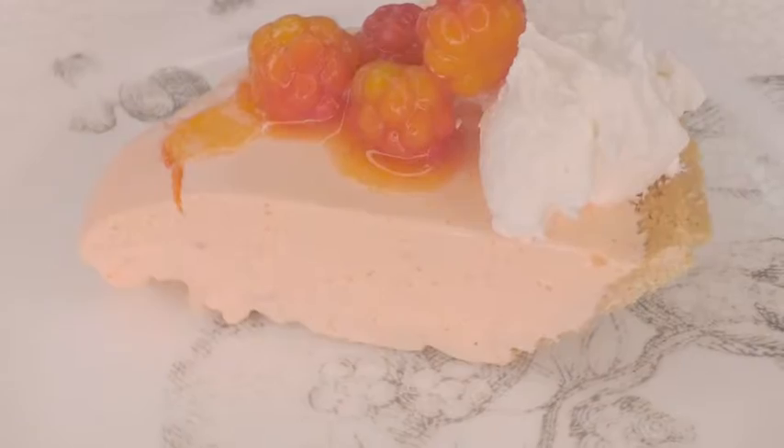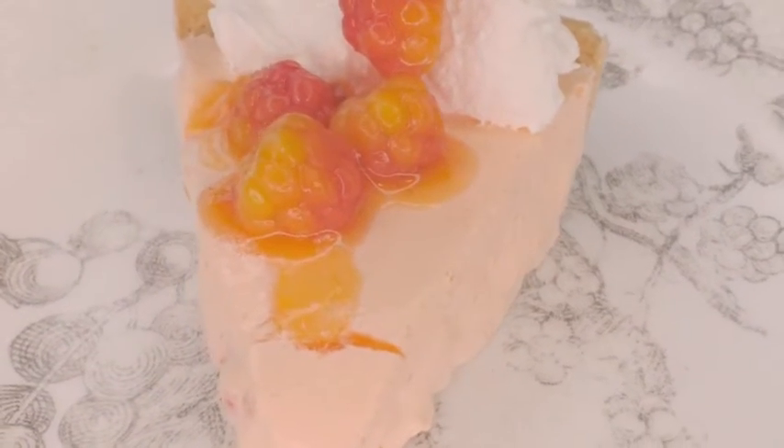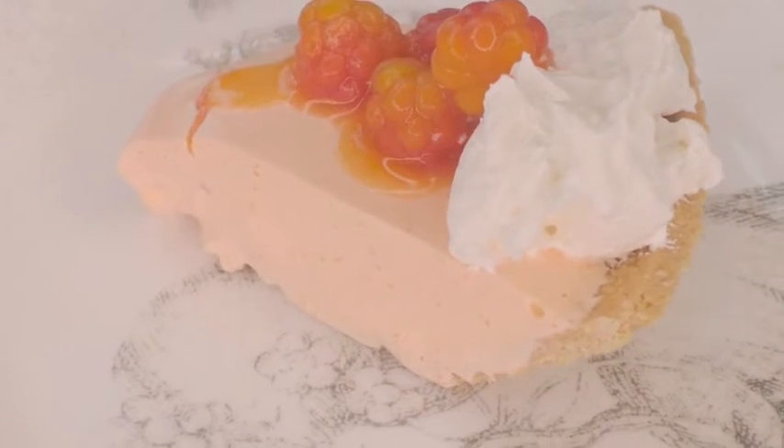So here's the part of the video where I would show you slicing into the pie and a beautiful montage with a fork, but we just ate the pie right off the bat. So instead I'll just show you the replay of the beginning of the video. And there you have it — it is a no-bake akbik pie. It should be nice and soft but still be able to be cut and hold its shape.